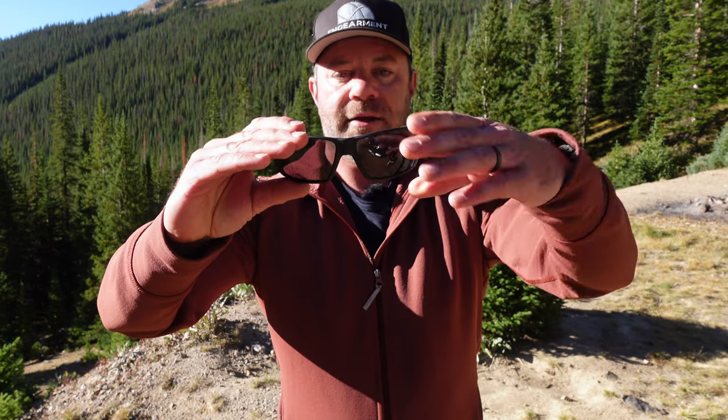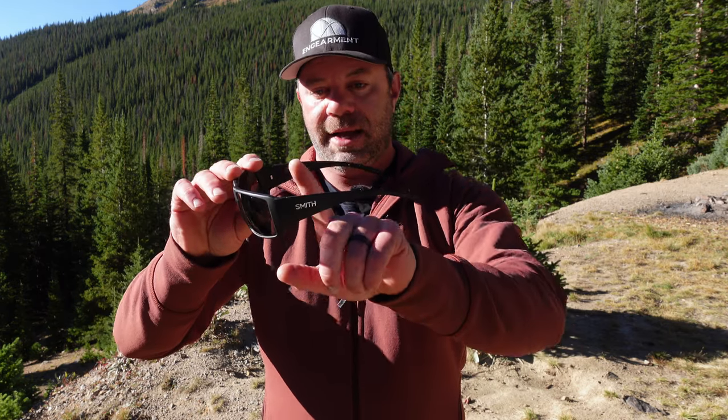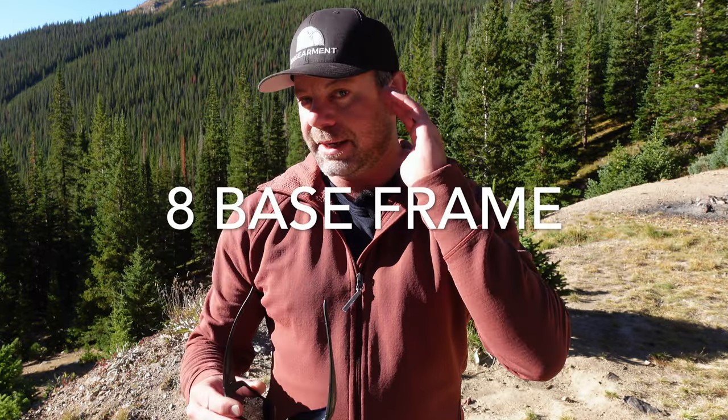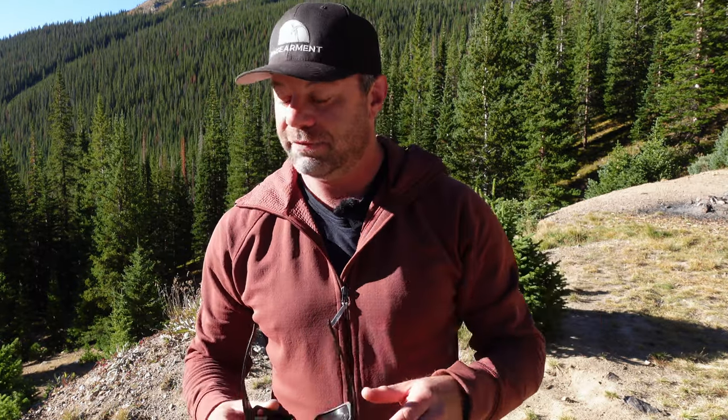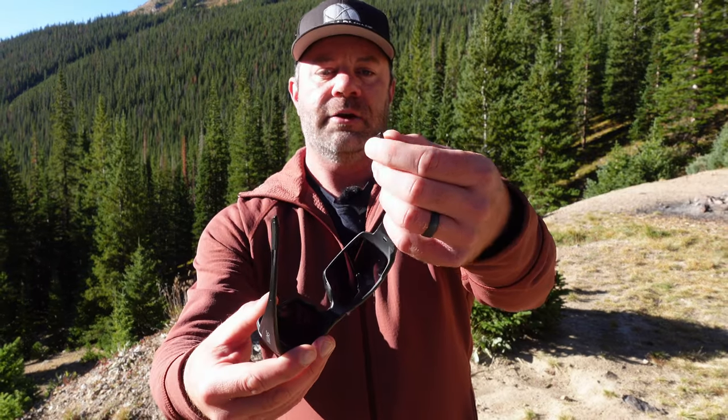For casual use, I like a more flat sunglass. But for active use and doing things where wind is involved and there's a lot of sunshine, I absolutely think it's essential to have that kind of protection on the sides. I like to block and keep my eyes safe as long as possible. If you see right here, there are rubberized contacts — does a good job of staying in place. You can also remove those and put on Smith's leash system as an option as well.